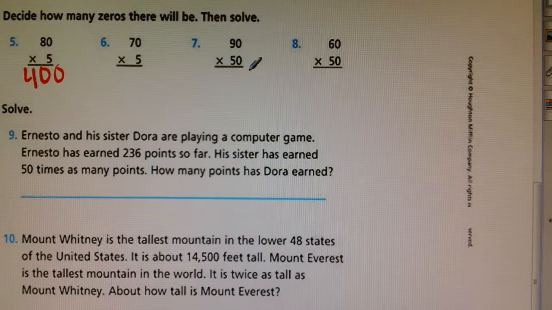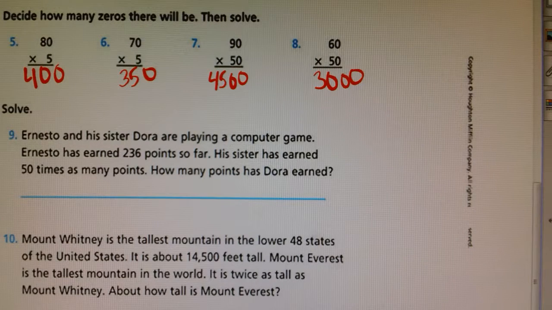Okay, 5 times 7 is 35 because it's an odd number, no extra 0. Add just the one that was in the original product. 5 times 9 is 45. No extra 0 because it's an odd, so just the 2 zeros that were in the original factors, okay? 5 times 6 is 30, so there's that extra 0 that's coming into play, and then we're going to add the 2 zeros on for the ones in the factors, okay? So hopefully you guys are getting that.